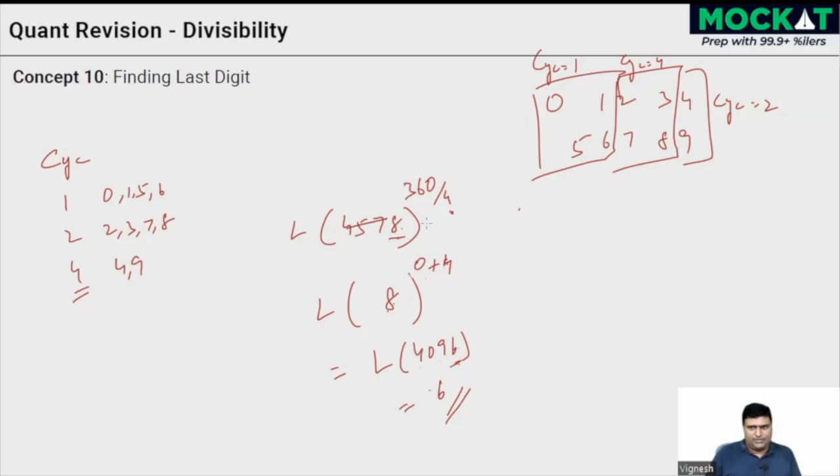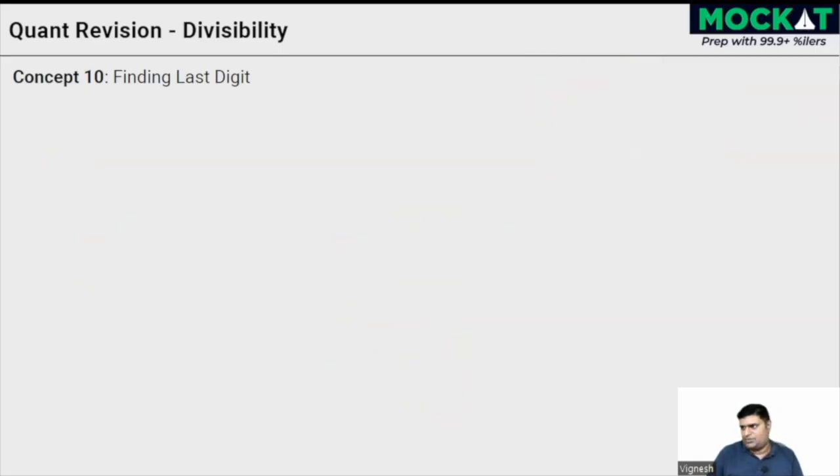For each of these, the power can be divided by the respective cyclicities, and the remainder can be noted. If it happens to be 0, add back the divisor. A non-zero remainder has to be there. For the rest of the base, it's just the last digit. Just one quick example, which was actually the lesson example as well.